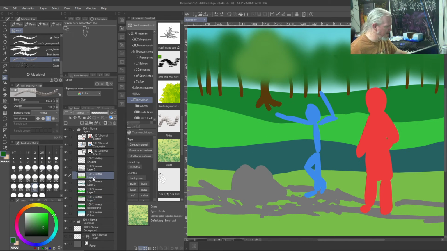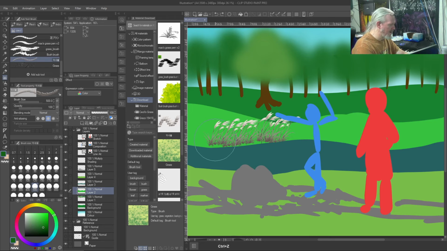let's jump to the mid-ground here. It's a little big.